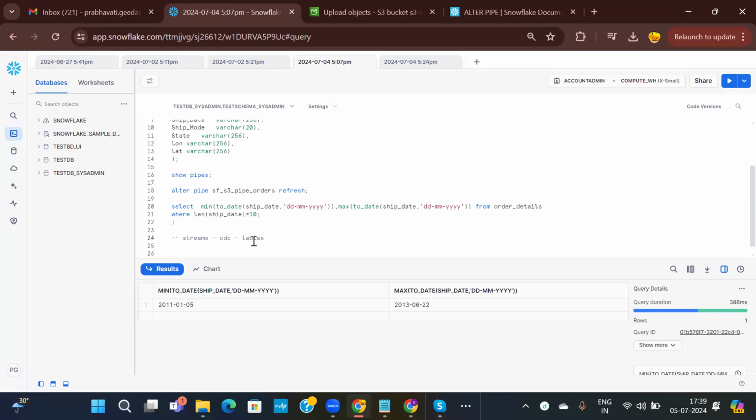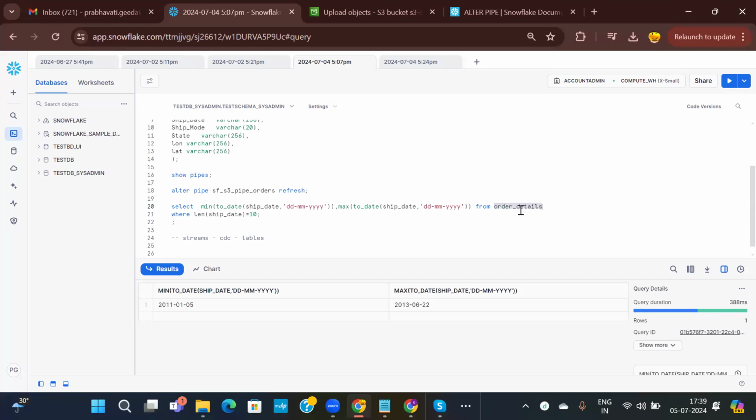But in streams, if we have set a stream on this table, now we have this order details table, it will capture everything. If there is an update, it will capture that record along with the status, like whether it is updated or inserted, or what happened. I will show you. A new table will be created in the streams.